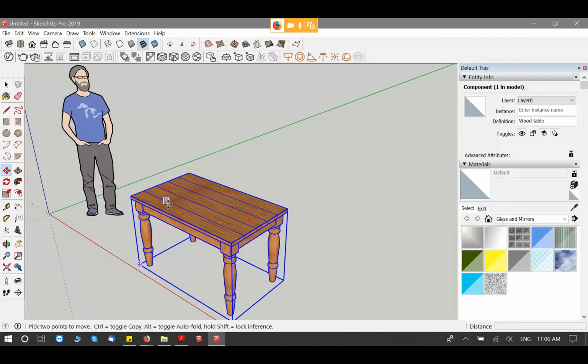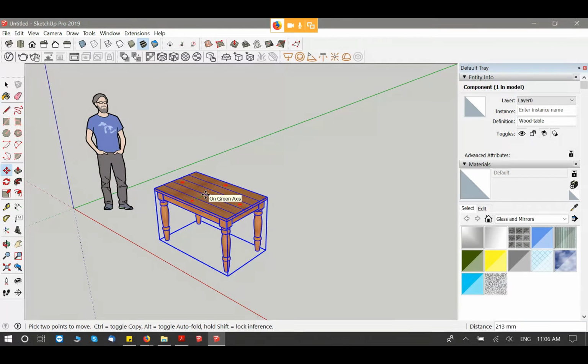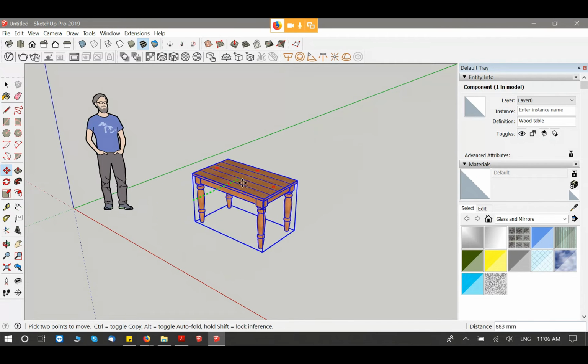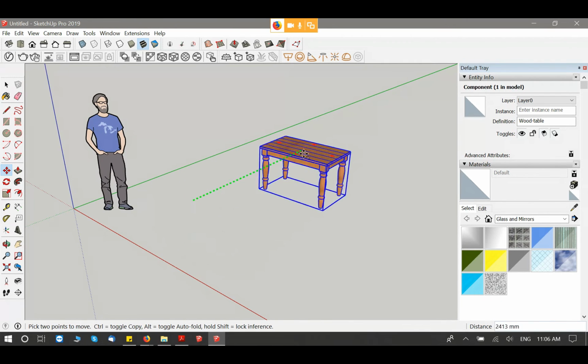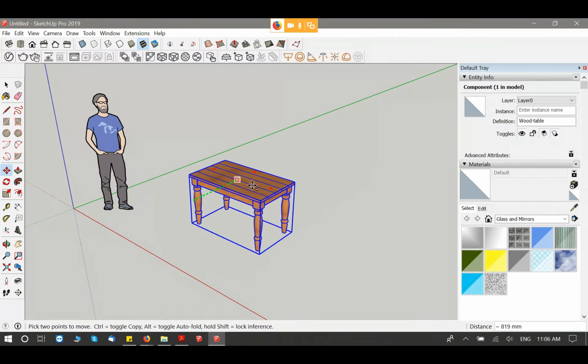How can we move our model in the green direction, red, and blue direction? I click on this model and hold, and press the left arrow button on my keyboard and hold Shift, and when I hold Shift I lock my axis and I can move the model only in the green direction.